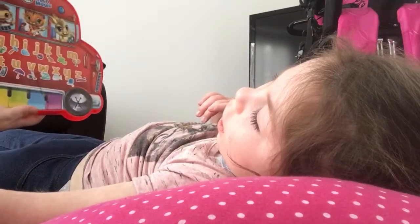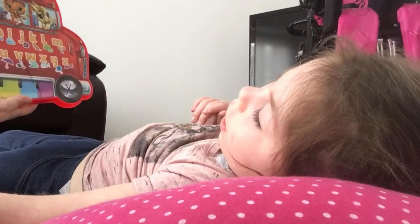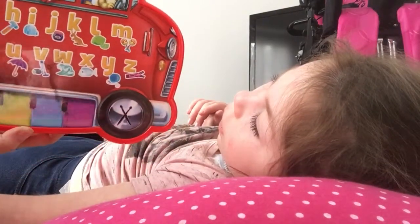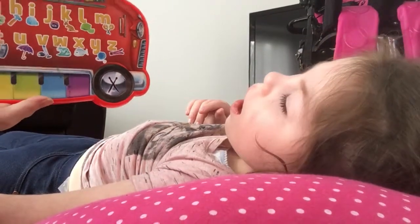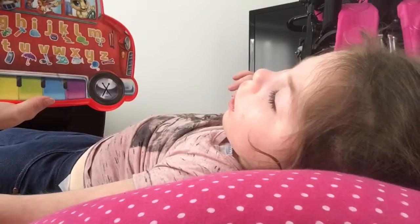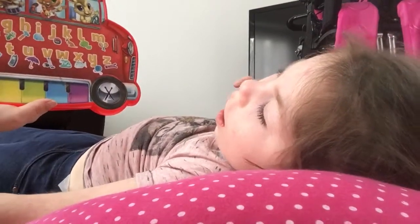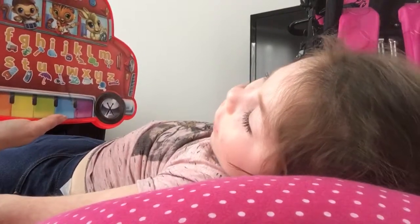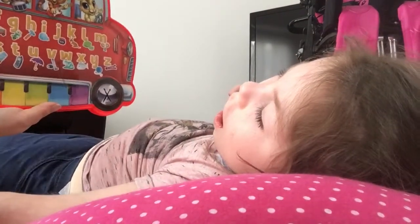What else is on here? Fire engine. One of Dylan's favourites, isn't it? What else we got, Lily? Ooh, what have we got? Eeny, meeny, miny, moe. Duck. Duck. Quack, quack. Quack, quack.